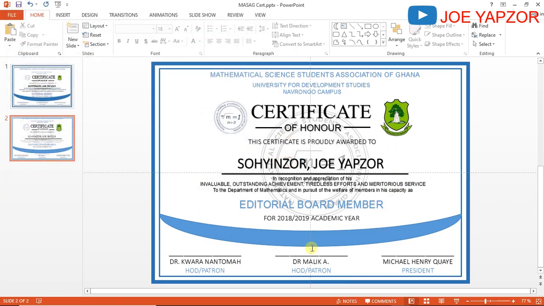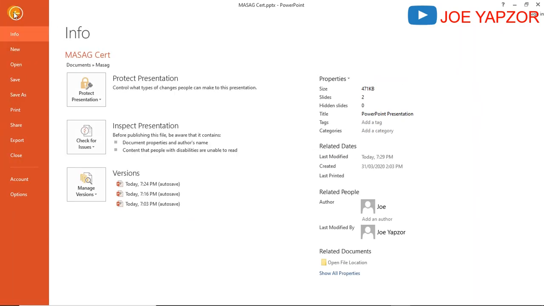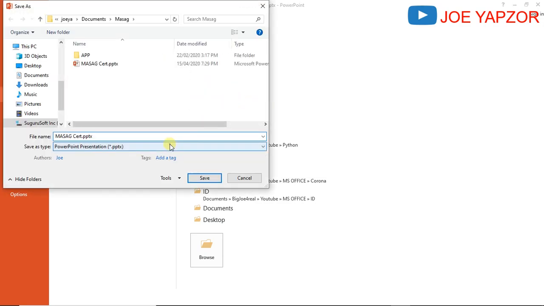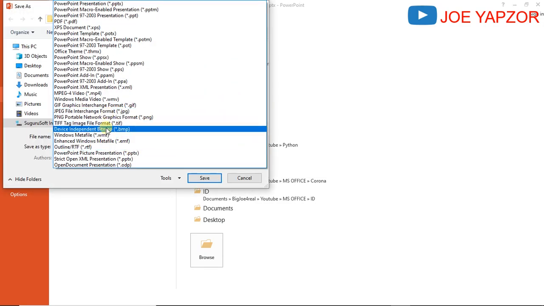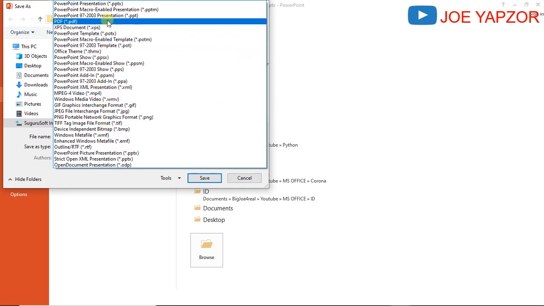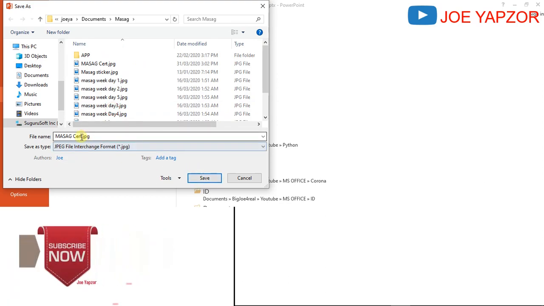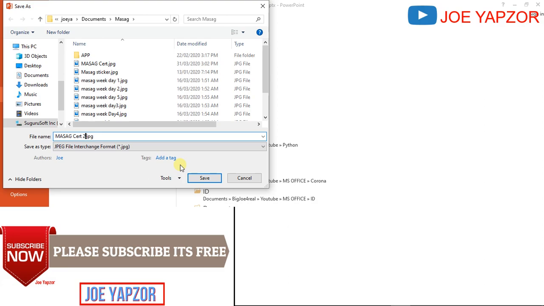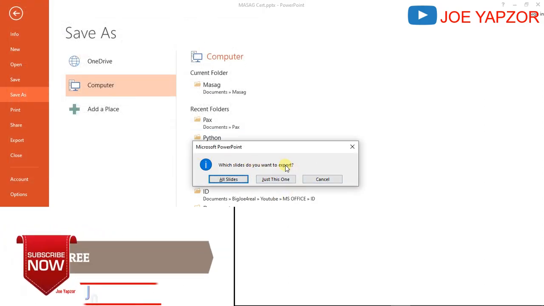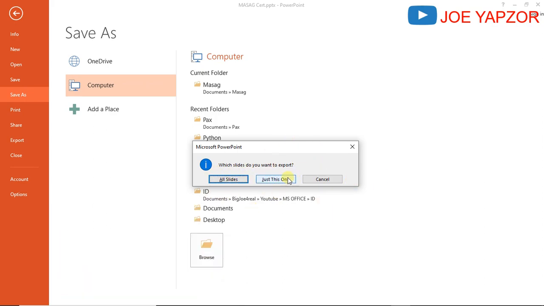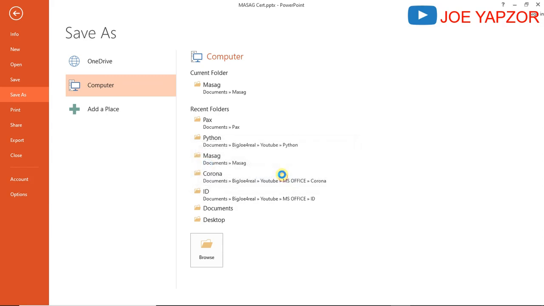And to save it as a picture, a JPEG, someone asked me about it. So you go to file, save as, then when you go to the folder, you scroll down here, then you choose JPEG or PDF if you want to print it. PDF is the best way to save it. Because I've already saved one, when it asks you, if you want to save only one of them, you can just do this, but if you've done plenty of them, you use the second option. So I just use this one.